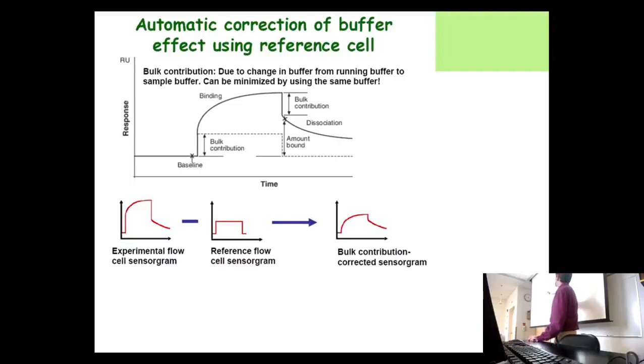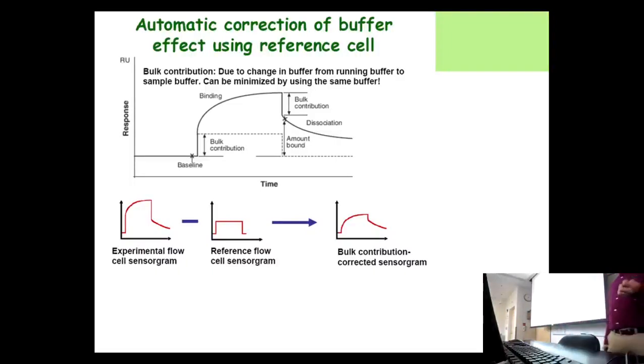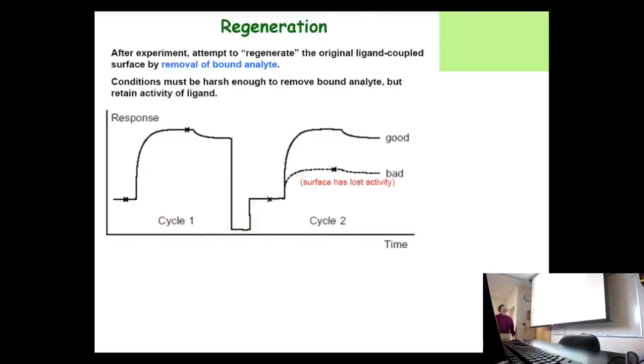Basically, flow cell 1 is our inline control. It's called the reference cell. And we use it to subtract out. The computer does this automatically for us. And in your lab report, I'm going to give you some steps to take that apart and to show me this in the lab report from actual data. And that will walk you through that. And I've already talked about regeneration, so we don't need to do that.